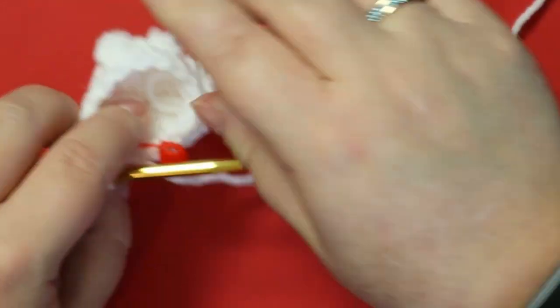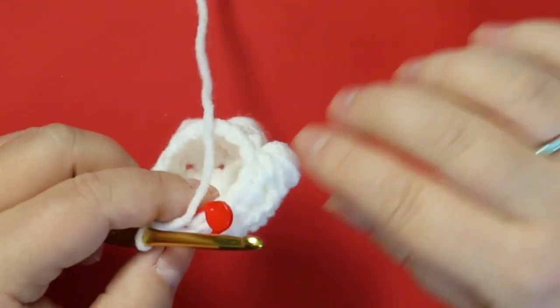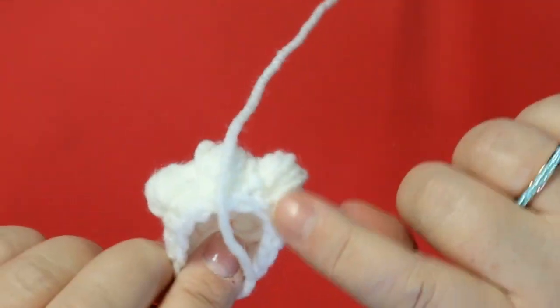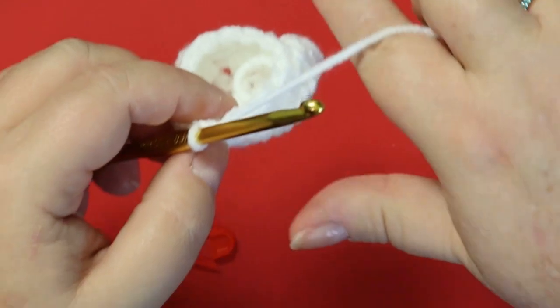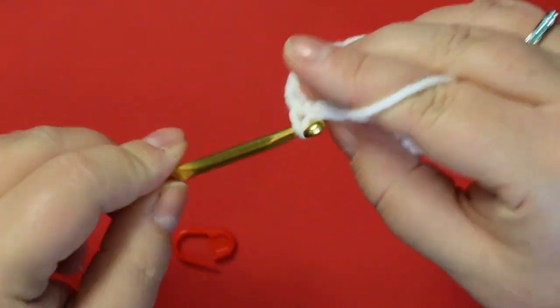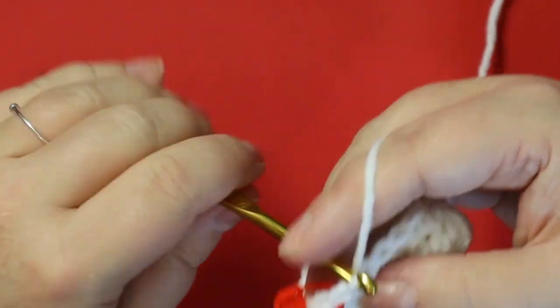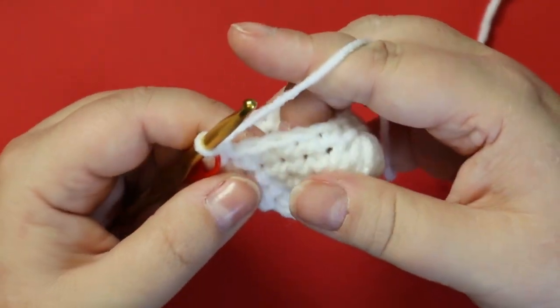There. Our foot is done. Plus, I mean, it's not done. Our foot is done. Now we gotta start with the legs. So we're gonna decrease here just to get back down to the size that I want the leg. So we're going to do a 3 single crochet decrease.